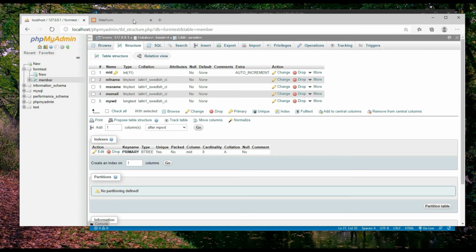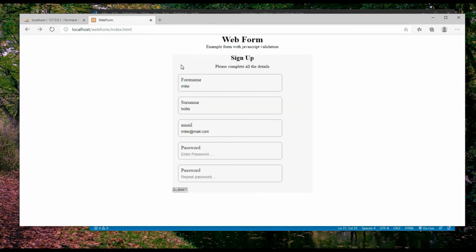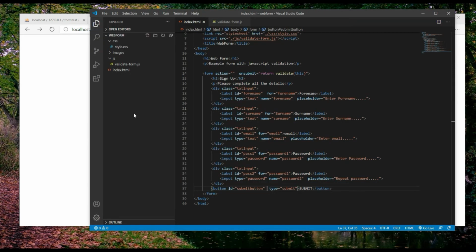We've got our form ready for the user to enter the information and generate it. What we need now is to get from the form to the database. So still a little way to go. Here's our HTML for our form, and one thing I need to do before I forget is give the button a name. I don't need this immediately, but I will need it very shortly. So submit button has gone in there, or submit BTN.